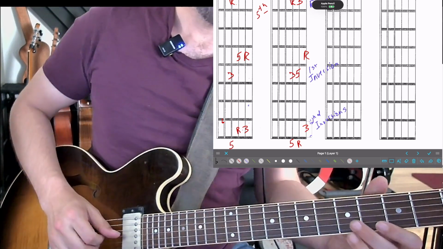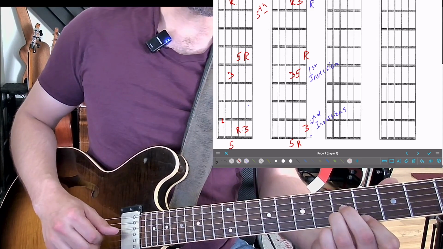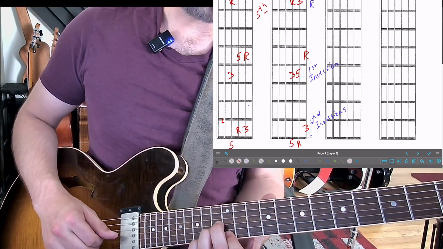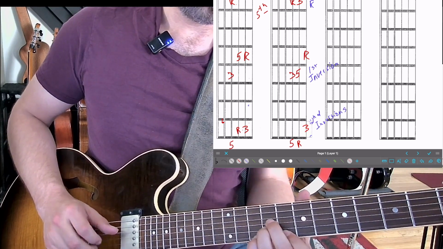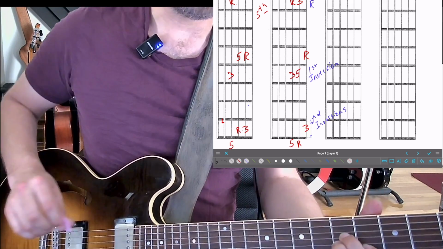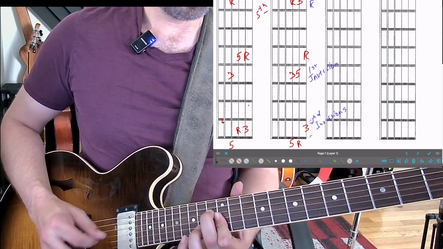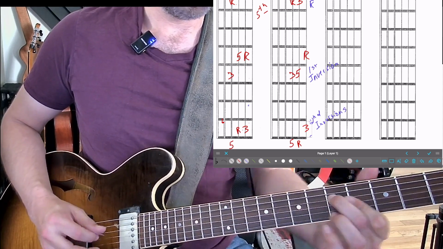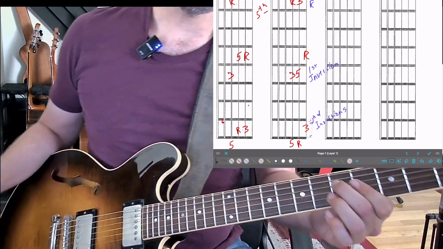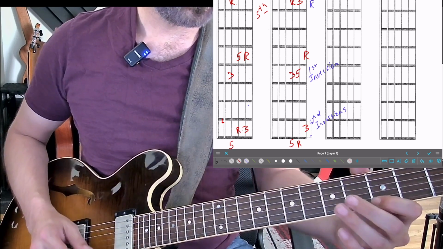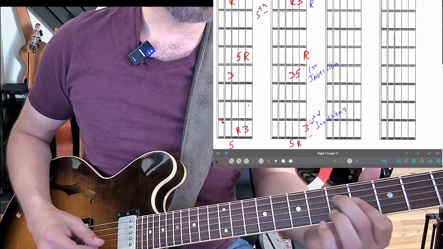So if I go up 4 frets, another 4 frets, those are C augmented, G augmented. The thing about augmented is they're all equally placed: major third, major third, major third.